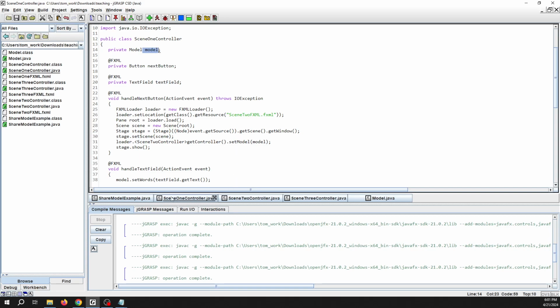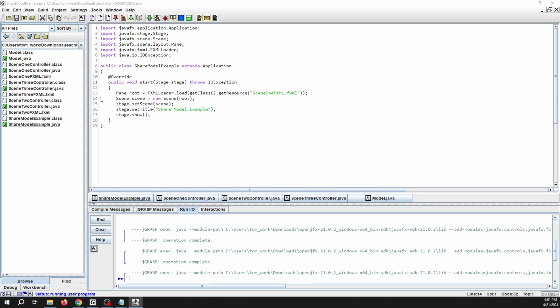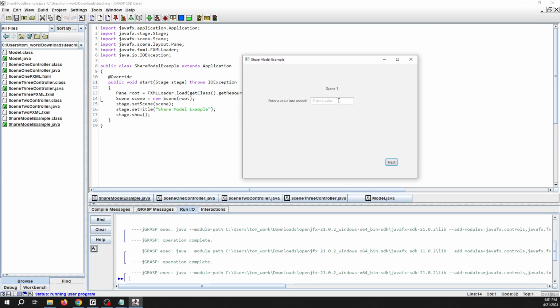All right, so if I run that, that should work, just to make sure I didn't mess anything up here. I still should be able to switch scenes back and forth. I'm going to enter a value into the model here, and then click on over to next right here. And you can see that the label didn't update. We're going to have to do that ourselves. So it's hard to see right now that it actually did pass the model over. But here we're not seeing any errors, which is good.